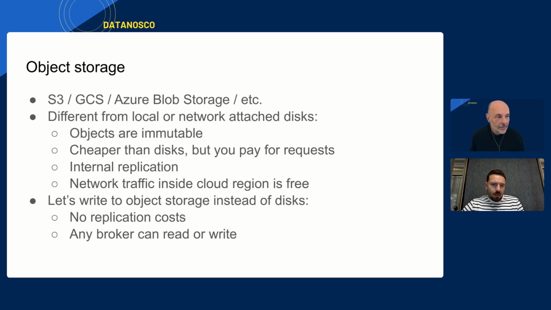They also have different economics. They are considerably cheaper than disks for storage, but instead you pay for requests. You pay for get requests, you pay for put requests. They have internal replication. And maybe you don't have the same latency. Yeah, of course, that's another trade-off that I should have mentioned on the slide. Latency is bigger. On normal disks, we speak of milliseconds or hundreds of microseconds, but on object storage, we speak about hundreds of milliseconds.